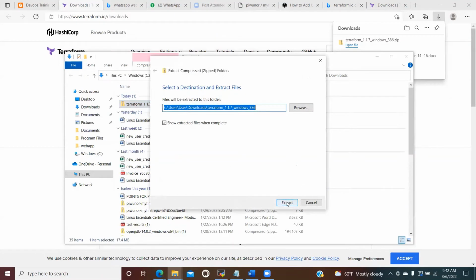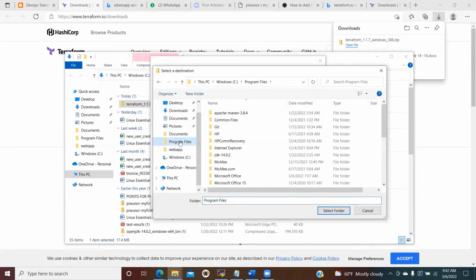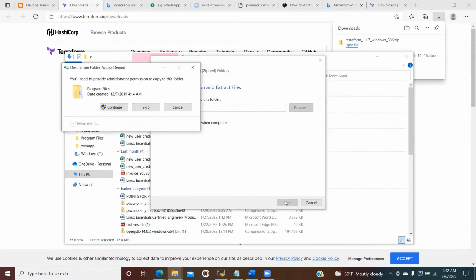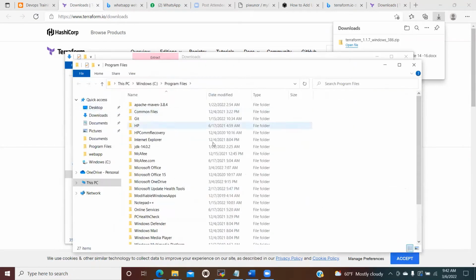So you can extract it to your program files if you want. You can just browse program files. Yeah, I just extract it here. Continue. All right, good. So you have your Terraform that's been extracted to program files.